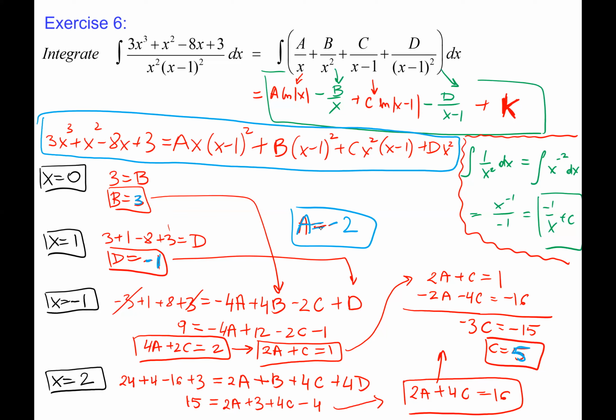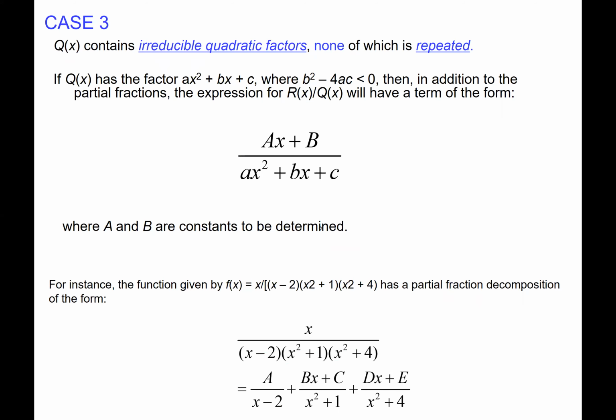Okay, let's look at the case 3. Case 3, the same steps. You're looking at the denominator, you're trying to factor out the denominator, and you will factor out, but some of the factors will be not linear factors. You will stay with the quadratic one, which we call irreducible. We can't reduce further. And for example, this is a rational function, and we can see one partial fraction, easy, no problem, okay?